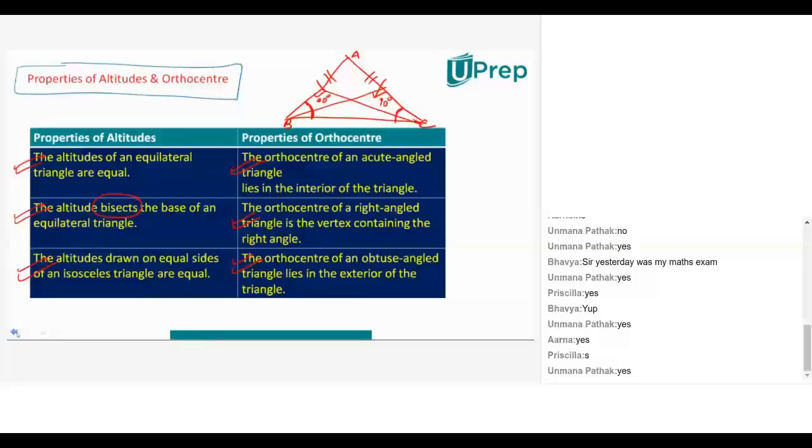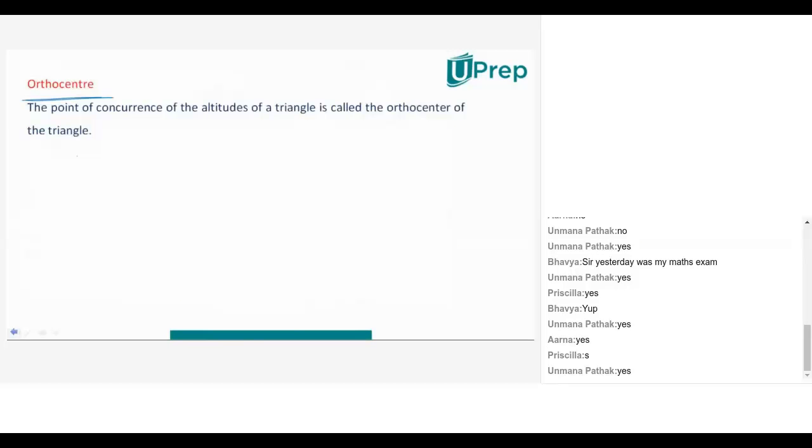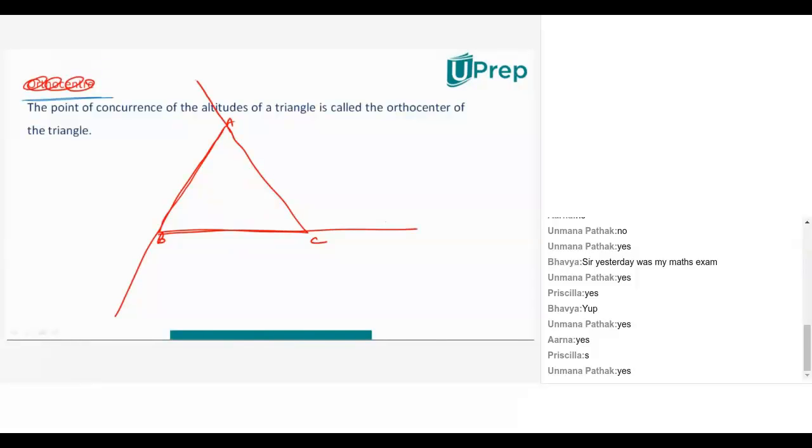Let me get to it. There are three triangles over here. Let me use this slide only. Say I'm drawing a triangle, and I'm naming them ABC. While I'm drawing, I'm going from A to B. Let me extend this line. Then I'm going from B to C. Let me extend this. I'm going from C to A. Let me extend this. Remember our lines and angles topic also?